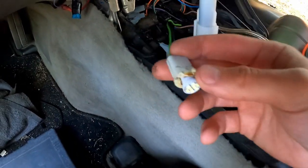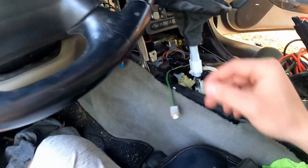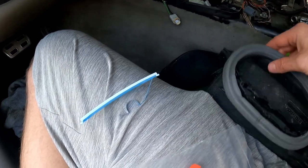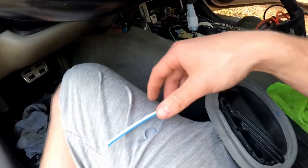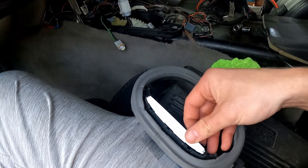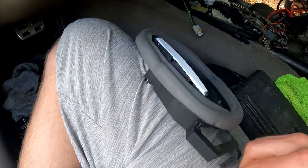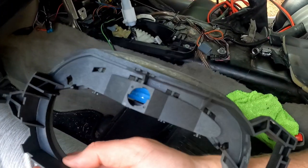I'm waiting on this pigtail to get here because, as some of you may know, these little guys burn out pretty quick. You get plastic that looks like this — it got so hot it melted. So what I did is I bought a new one, a nice clean one, and a new indicator because I broke mine when I pulled this off. This is only for automatic cars.